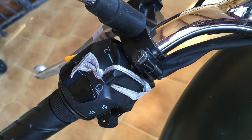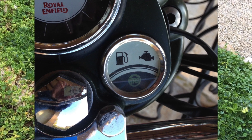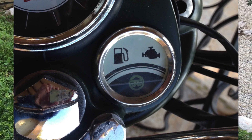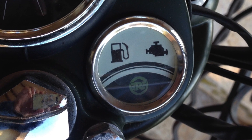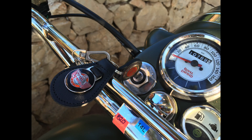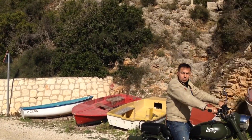The fuel indicator is extremely basic — it tells you when you've got about three litres left and nothing in between. You should never allow it to get down to that level because you're in danger of running the fuel pump dry. This is why I put the kilometre marker on there, so I know when it's getting near and can fill up in good time, because the fuel gauge is so basic.